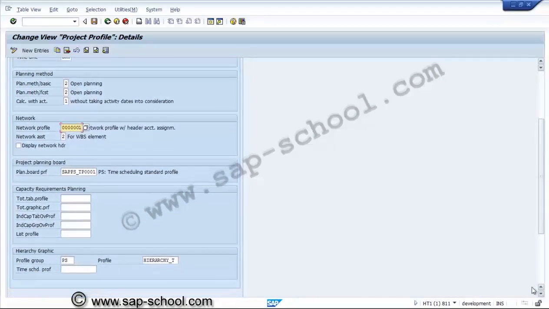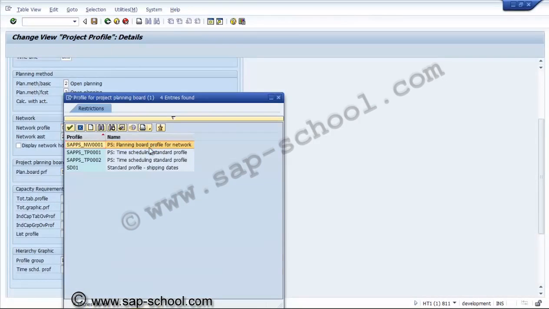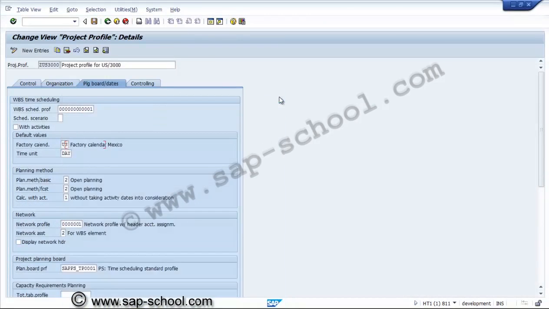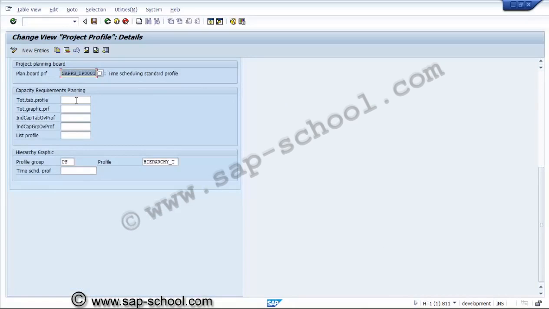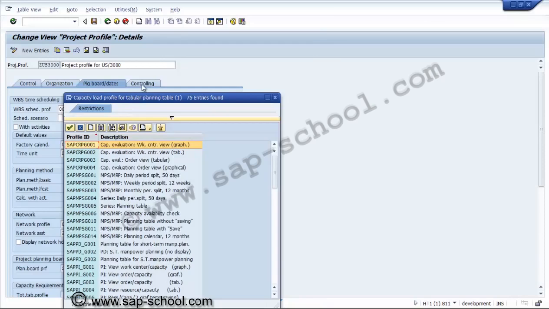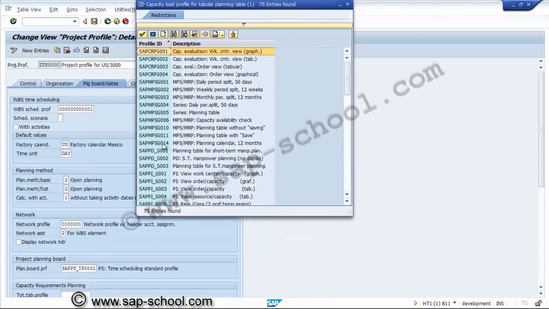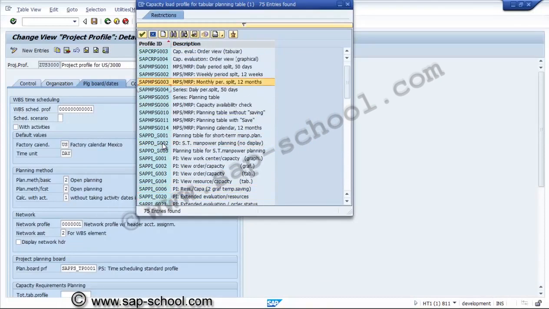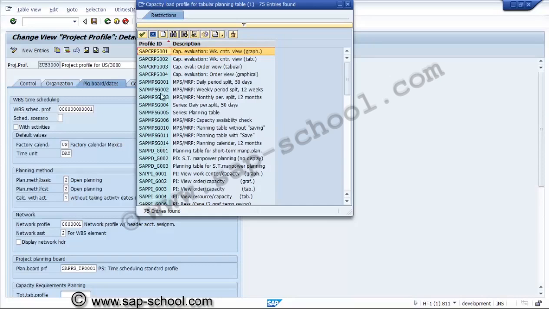So planning board profile, we are using the standard planning board only. Planning board profiles, and total tabular profile, we are using the standard tabular profile, that will be SAP PS. Capacity level project system.